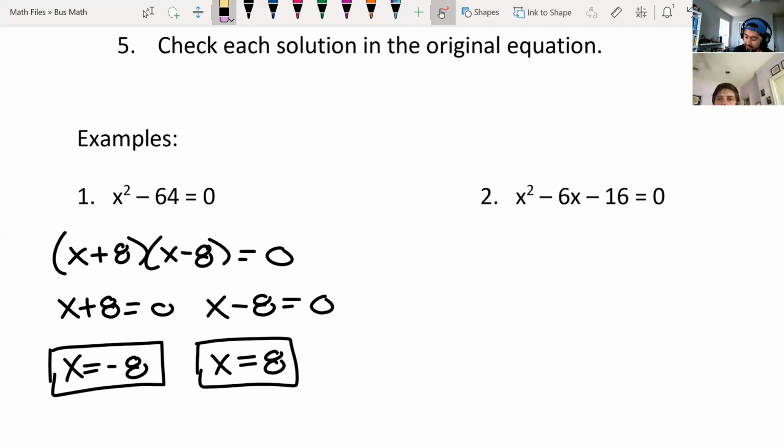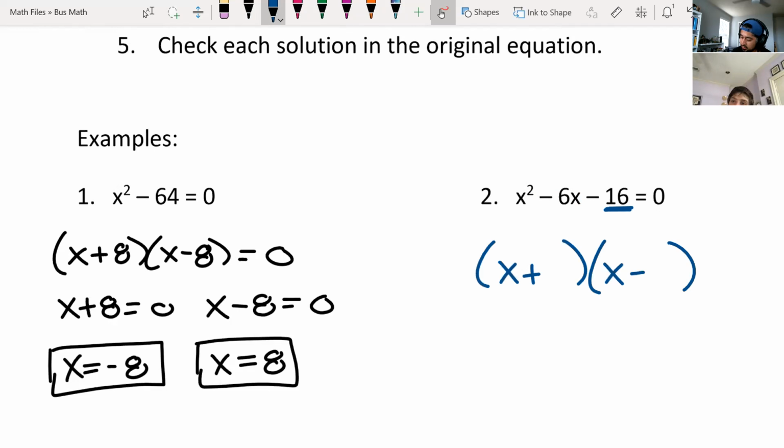All right. Second one. Number 2, x squared minus 6x minus 16. So now we have a trinomial, and these are the easy trinomials to factor because all we have to know is the factors of the constant. And of course, the signs come in handy. Minus minus means that you'll get x plus a number, x minus a number, and set that equal to 0. And what are two factors of 16 that could make negative 6?